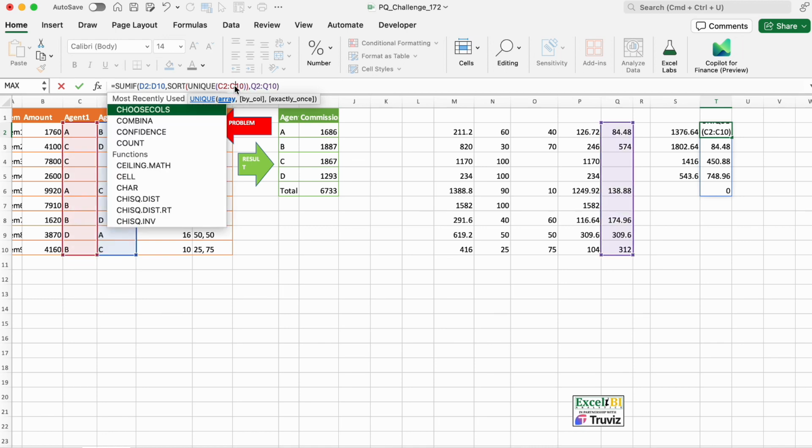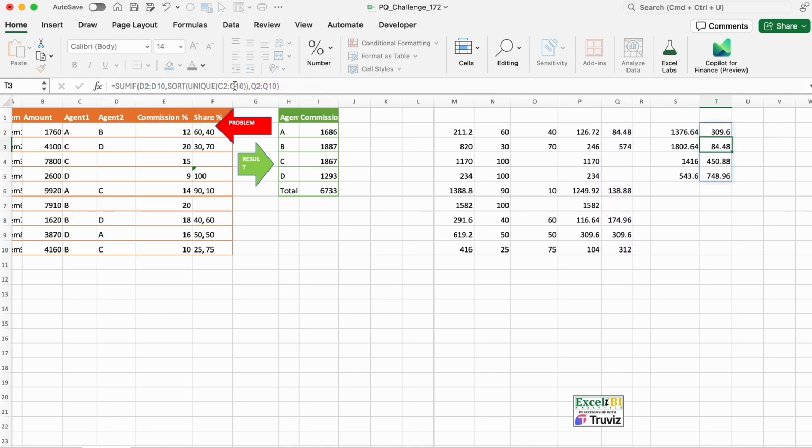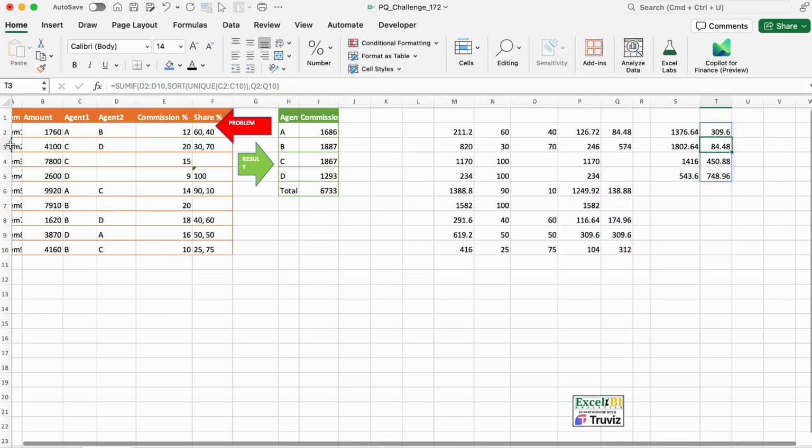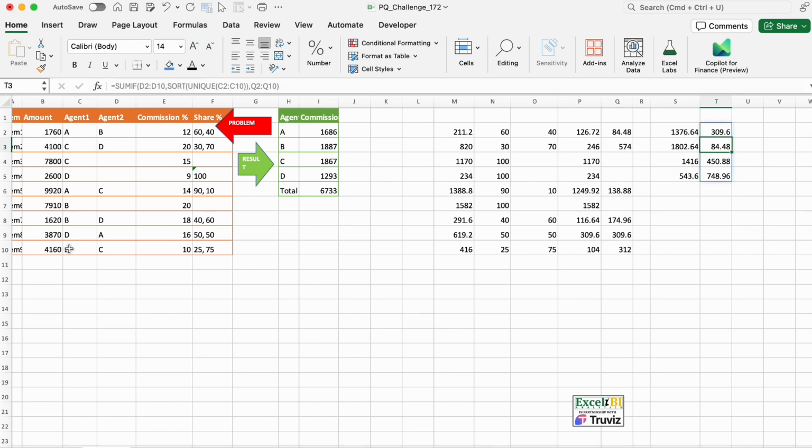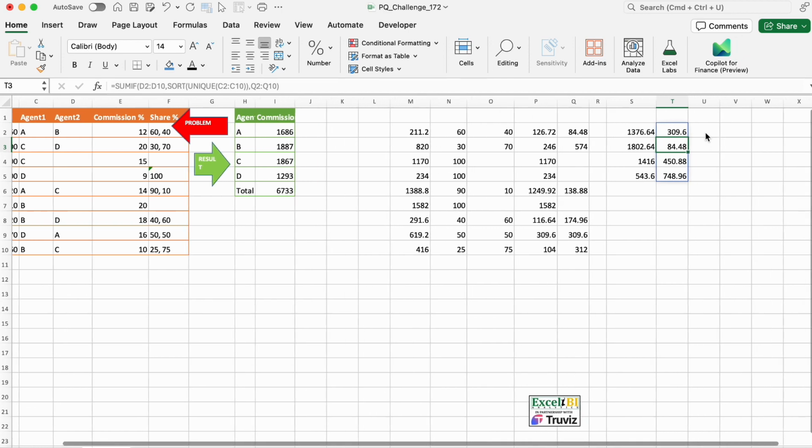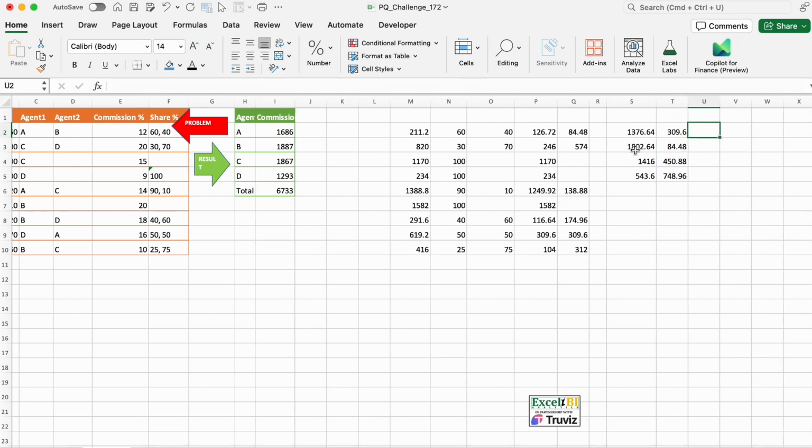It's still the same agent, so then you will not see the 0 value because in the agent 1 column there's no empty space. So if we want to know what each of agent A, agent B, agent C, and agent D gets, just do equals to this one plus the second one. Then you have the total.